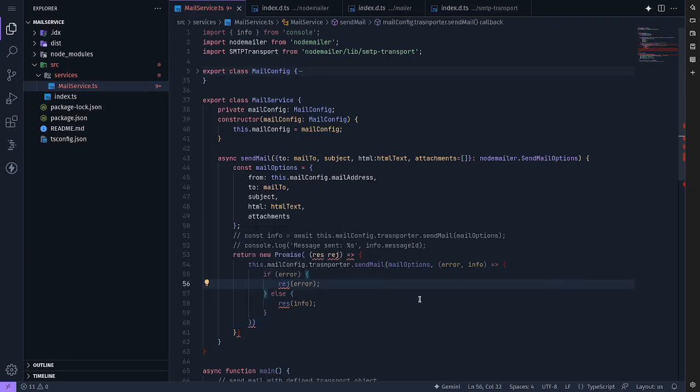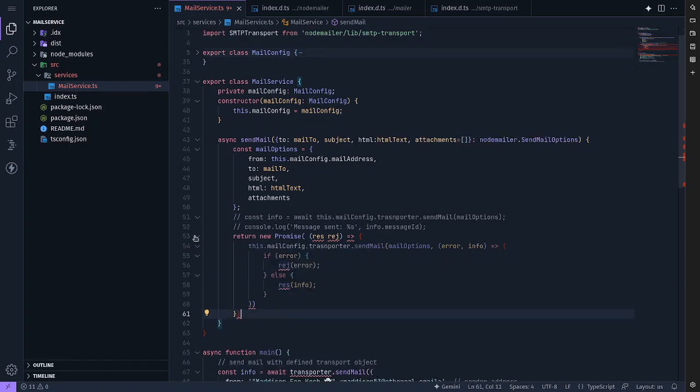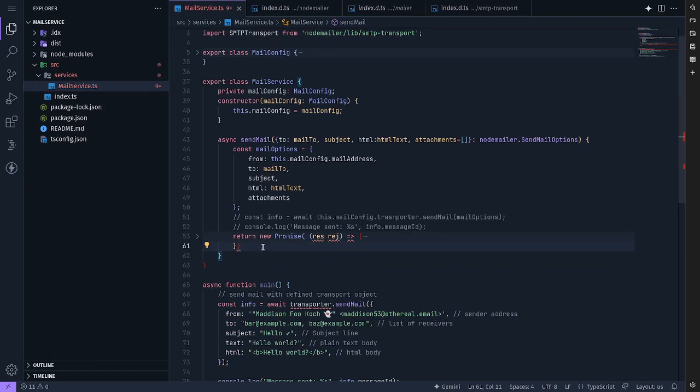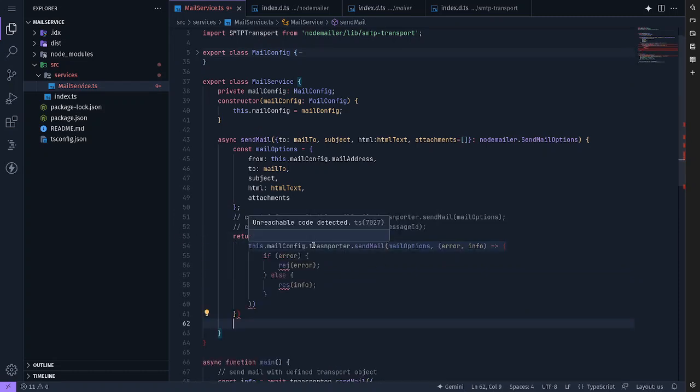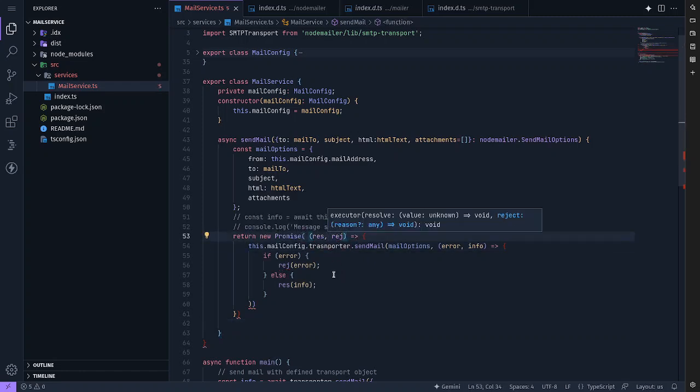Why are you unreachable? Okay, I forgot to put a comma here. Now everything is good. But we still have an error. Let's see afterward. First, we will try to send this mail.